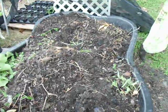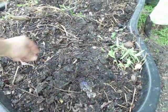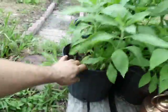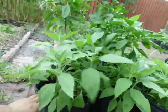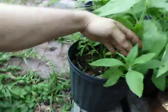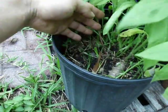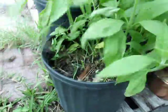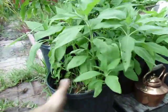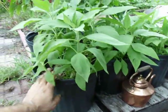And over here is my compost pile, one of them. It's looking good and smells great. I love it. And here I've planted sunchokes, and I'm going to use these like John Cola did. He actually pulled a bunch of sunchokes out, and it was like 8 pounds out of one of these. So I'm hoping to do the same thing, and then these will be like my little refrigerators and my backups. So when I get hungry, I can just dump one of these out and go to town.